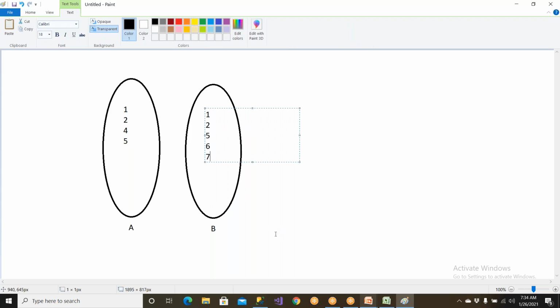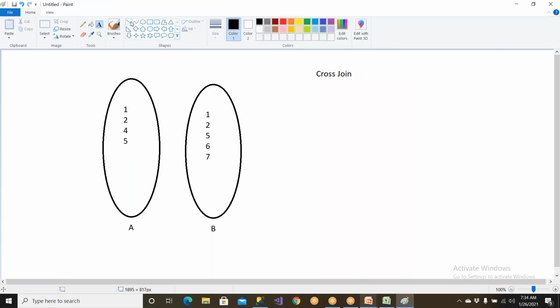Now, if I go in for a cross join, what happens? I will get 1 with 1, and this element is going to match with this as well. This is going to match with this.